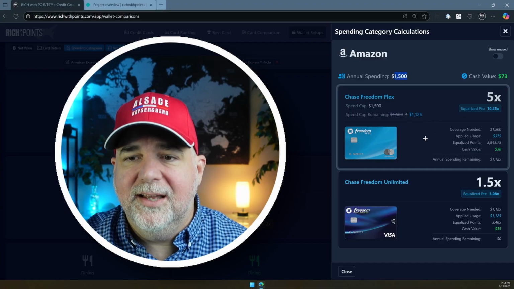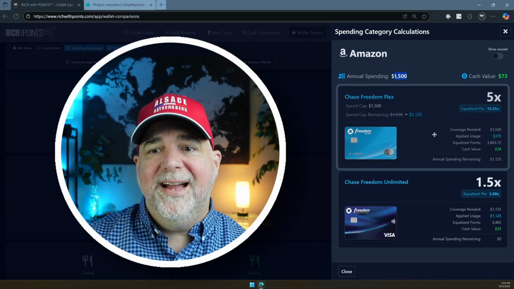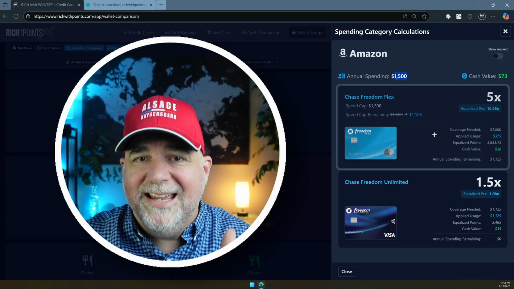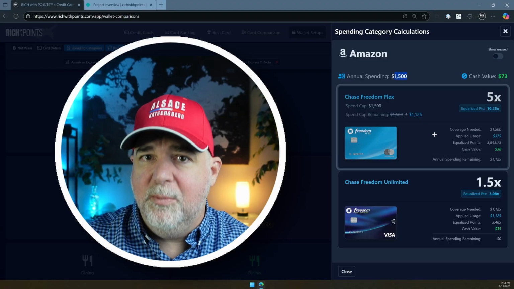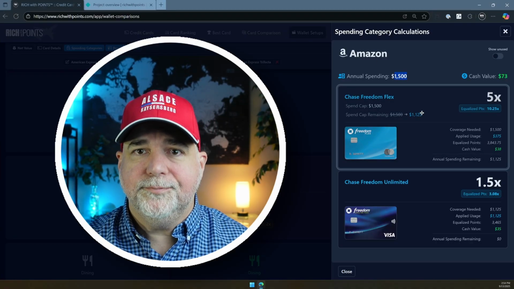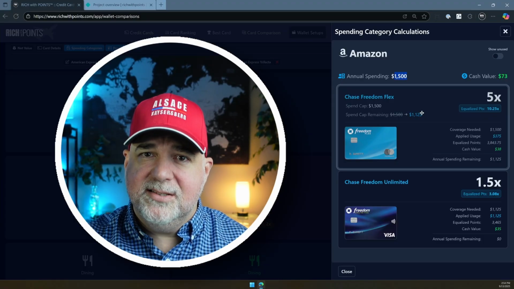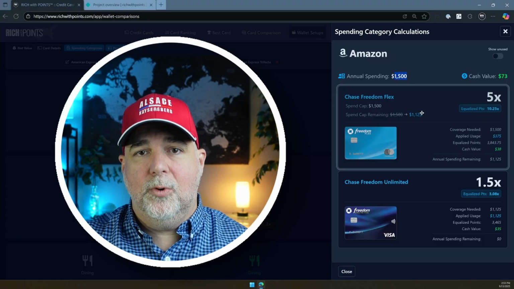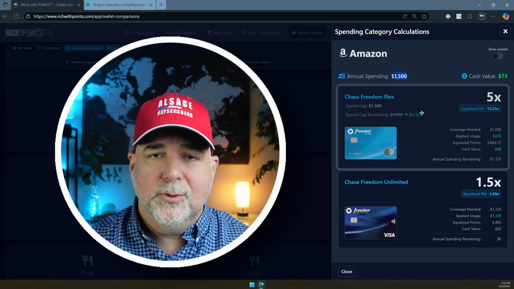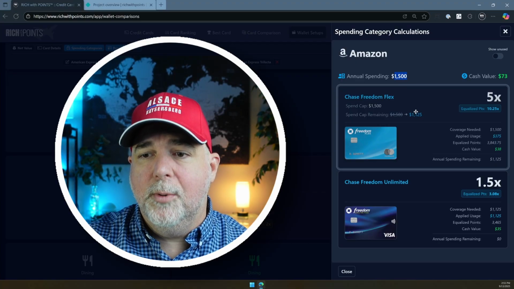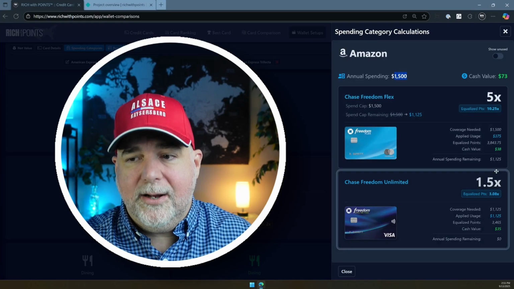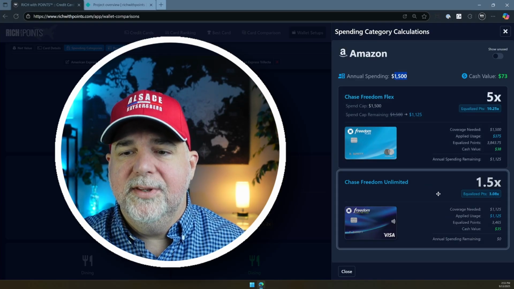So it has spending left over, which can be applied to a different category in the same exact quarter. It has to be in the same exact quarter. It has $1,125 left over for, I believe, streaming is the category in that same quarter. So if we had streaming on the annual spending, it would apply whatever was remaining to the streaming category. And then because it capped out for that quarter, it falls down to the Unlimited.